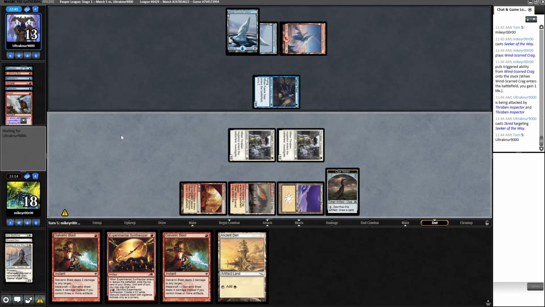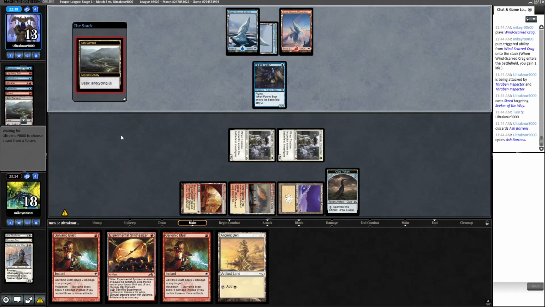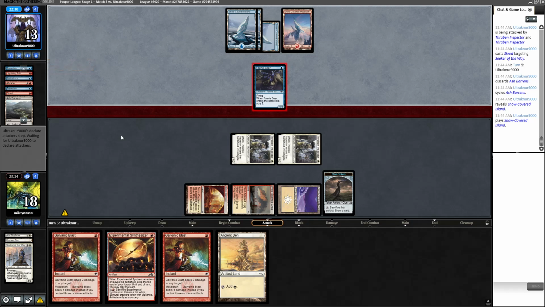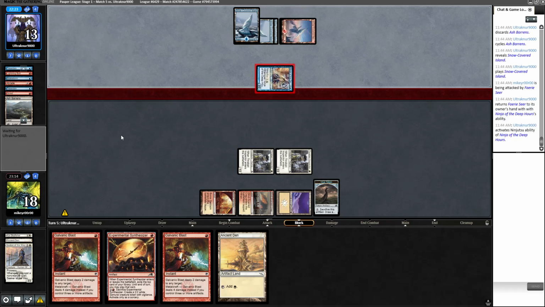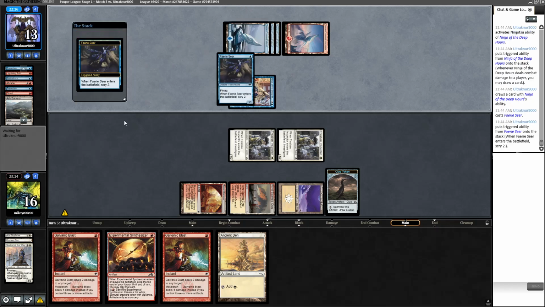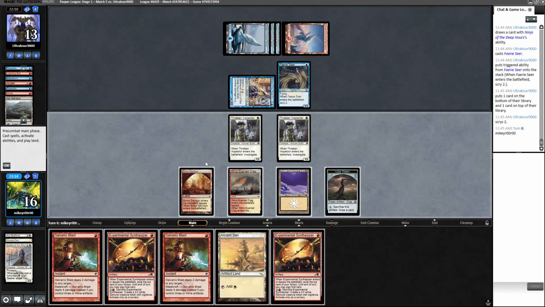Alright, Scred for the Seeker. This is their chance to get a hit in with a Ninja if they want. I don't mind getting hit once with a Ninja. I've got a lot of card advantage, so it's not really any big deal to me. I'll just kill it. Also got potentially some blockers for a Ninja. So I get to run out my synthesizer here.